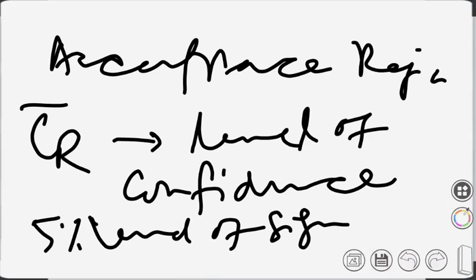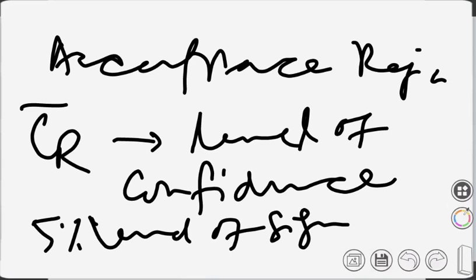So a level of acceptance is similar to the level of confidence, and that is the area of the acceptance region. It is obviously a large region, and it signifies the level of confidence, while the level of significance represents the level of criticality, or the critical region. If the value of the test statistic falls in the critical region, the null hypothesis will be rejected.